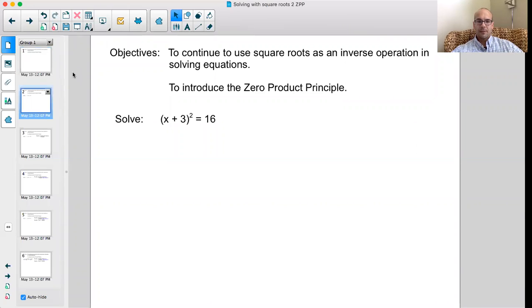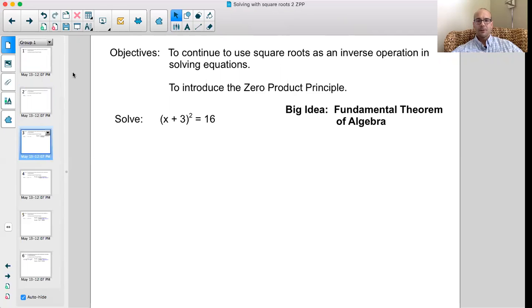So to start, this is an equation that we haven't solved together yet, but I would like to think that the big ideas of algebra are starting to be the kind of thing where you can use them in a novel problem, a problem you haven't seen before. So the two things I want to take a look at: the new big idea in algebra, which is the fundamental theorem of algebra, which says when you're looking at an equation that has an exponent on it, that exponent will tell you how many answers you should expect. So one thing I'm thinking already is I need to find two answers somehow.